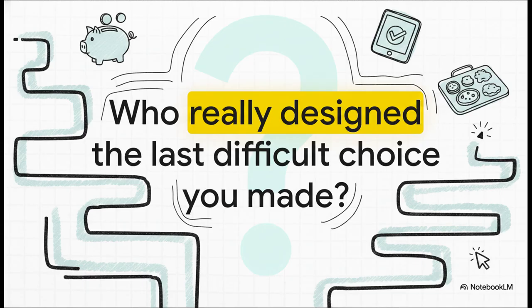Just think about that for a second. Who really designed the last difficult choice you made? Whether you were signing up for a pension, clicking accept on some digital subscription, or literally just choosing what to eat in the cafeteria, your decision absolutely did not happen in a vacuum. You were guided by an invisible architect. And today, we're going to figure out exactly how this behavioral architecture actually works.